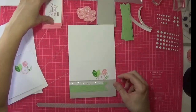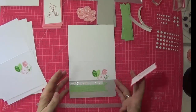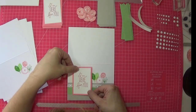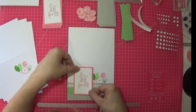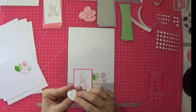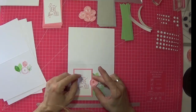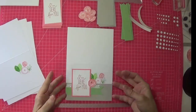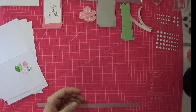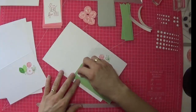And look how gorgeous that looks. And then we're going to take this one. Make sure everything is straight. A little bit. There we go. And this is where all that cutting we did earlier is going to come in handy. Because there you go. So I'm going to keep assembling for just a moment. And we'll have story time while we assemble.